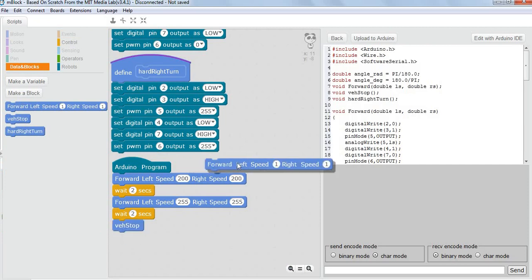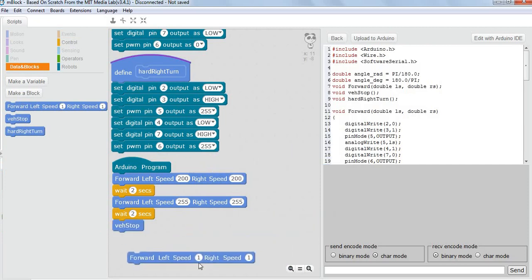So using the same block, I'm able to vary the speed. So parameterized blocks are very useful because they are more flexible than the non-parameterized blocks.